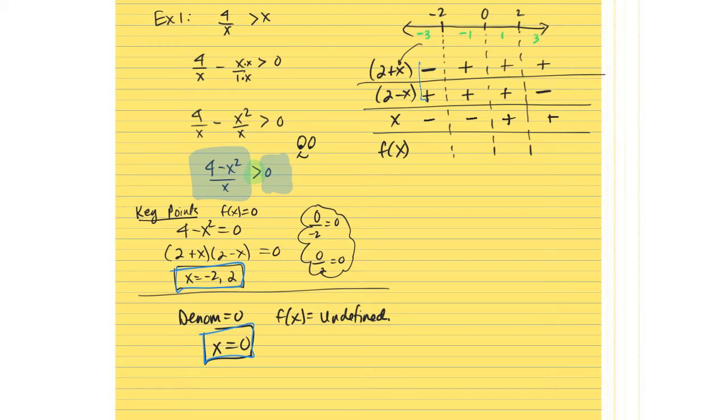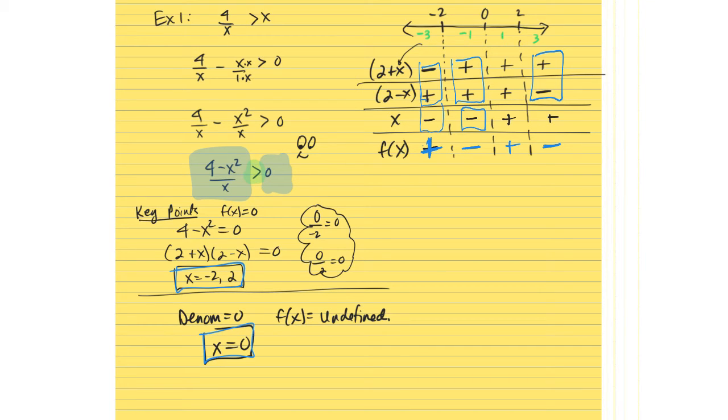Okay, and now our function, we're just thinking, these are the terms in the numerator, so a negative times a positive is a negative, and then a negative divided by a negative makes the whole thing positive. And then we have the numerator is positive times positive, so the numerator is positive. Positive divided by negative is negative. This is all positive, and this would be negative, right? Because we have a positive times a negative in the numerator. That gives us a negative up there in the numerator, and then dividing by a positive. And these are the points that we're interested in, okay?